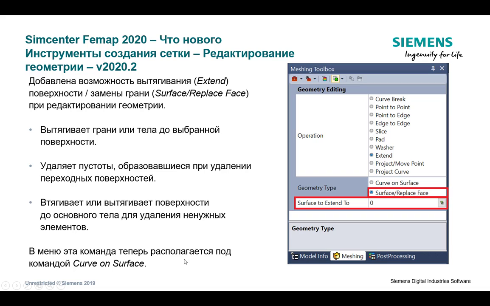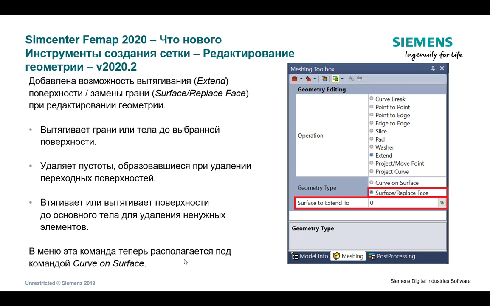Something else done in the meshing toolbox for version 2020.2 was the addition of an option to the extend operation, which is called surface replace face. So this option was added to extend faces of a solid up to a selected surface, remove fillets that have failed from blend removal, and or raise or retract surfaces to a main solid.